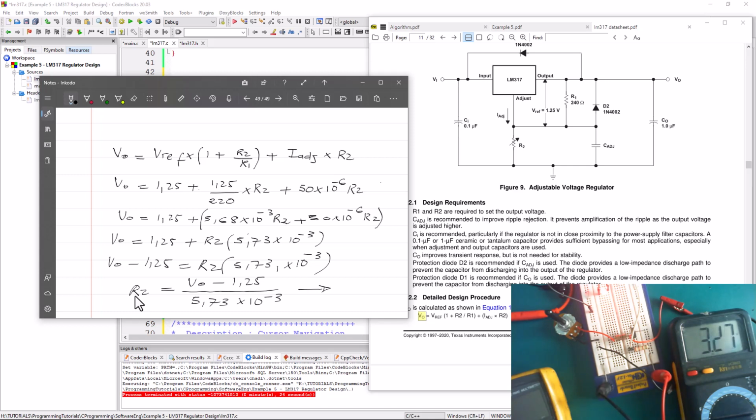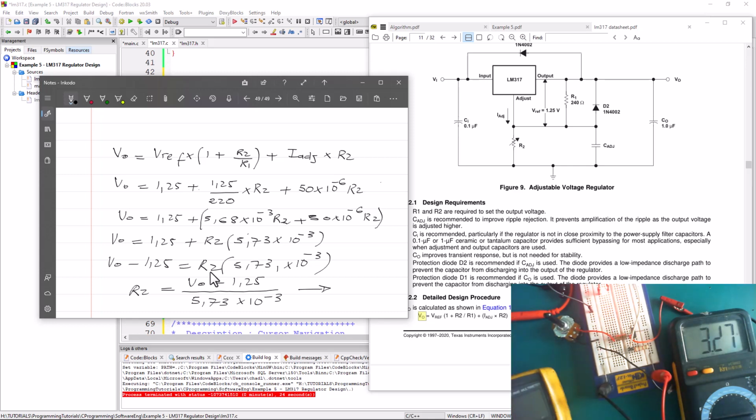Now let's test our equation here before we use it in our code. So I'm going to find a 654 ohm or 660 ohm resistance, and place it into my circuit here and see what the output voltage will be.